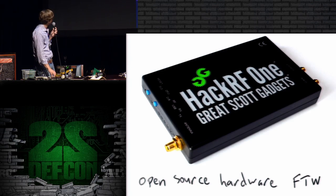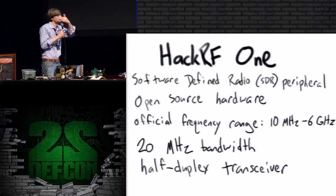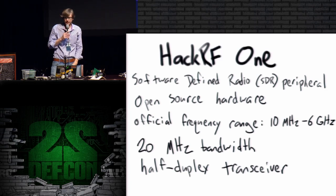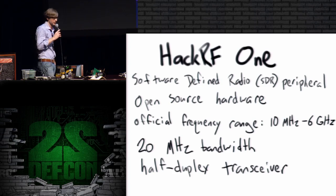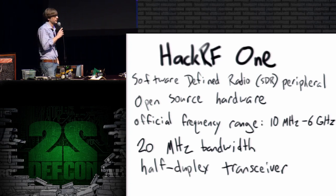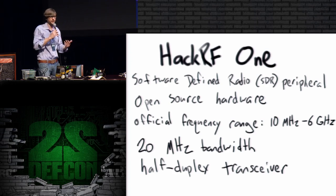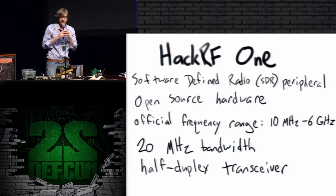So I'm using HackRF primarily, which is a software-defined radio peripheral. It connects to a host computer typically. It's open source hardware, so anyone can build this, anyone can extend this design, and I think that's important when doing anything science-y. The official operating frequency range is from 10 megahertz to 6 gigahertz. If you want to know a thing or two about the unofficial operating frequency range, come to my talk at the Wireless Village tomorrow. The baseband bandwidth is 20 megahertz, which is like 3 orders of magnitude higher speed than a sound card. So I was talking about how a sound card input really isn't fast enough for some of the targets that I'm interested in. 20 megahertz is quite a bit of bandwidth.